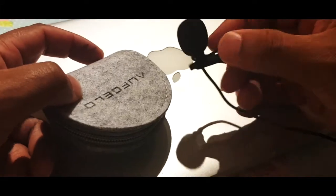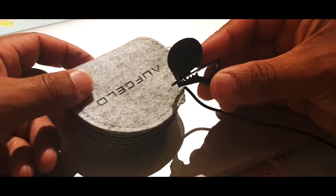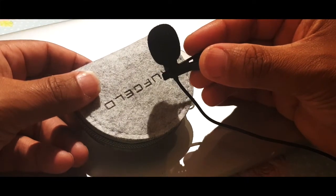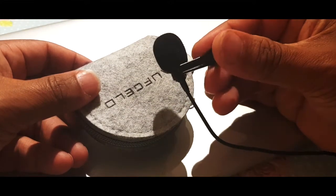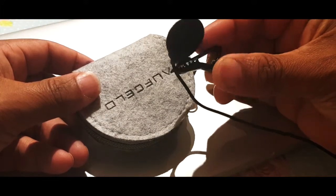So very useful. It's tiny little things, but the lead is quite long, so you can stretch it out. But I bought one like this purely because I may be doing more blog based videos, and I didn't want a mic sticking out very much. I wanted something a bit less in your face. So I bought this just to try it really.